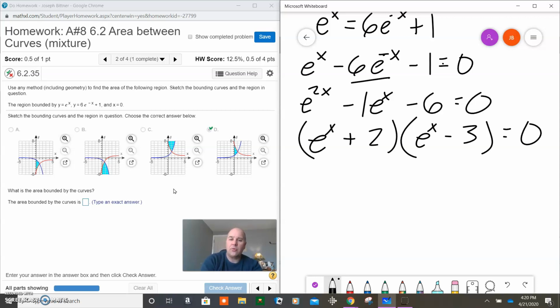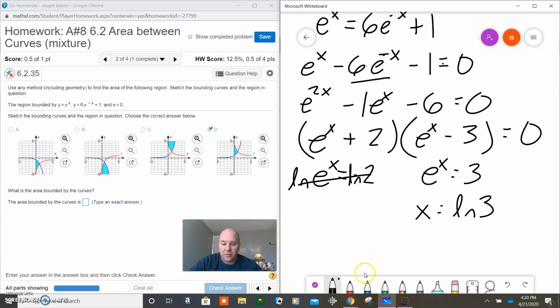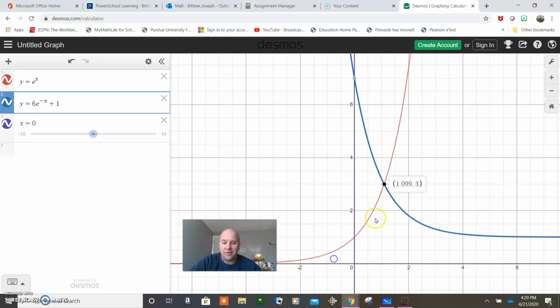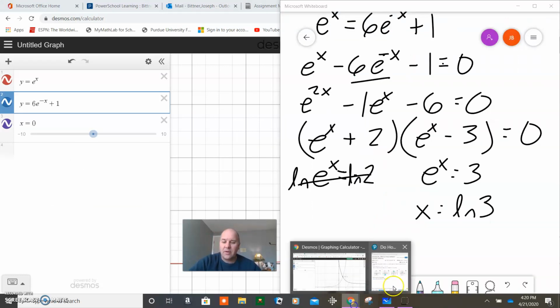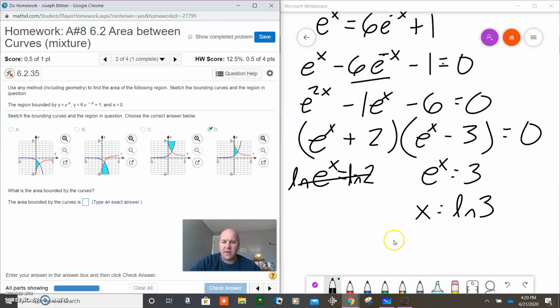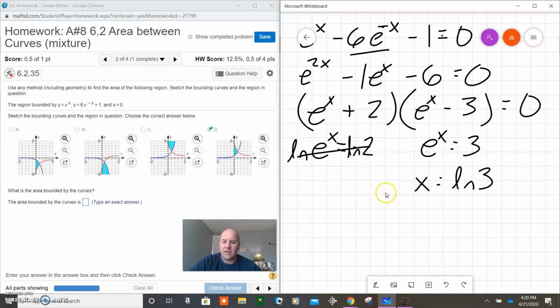Natural log will never equal a negative number. So if I solve this one, remember the way you get rid of an e, you do natural log. Natural log will never be a negative. So in this case, it's going to be this one, do natural log on both sides. And guess what natural log of 3 actually equals? It actually equals 1.09. It's actually 8 after that, but it does round up. All right, so make sure you remember that number. That's important. We're going to have to use that again.